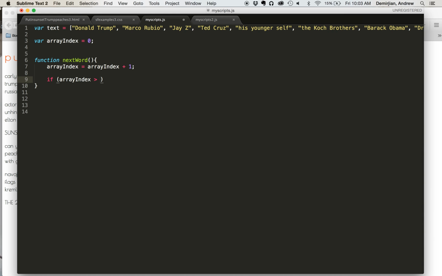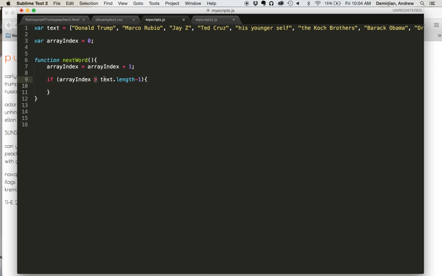But there's a cooler way of doing that. When you're working with arrays, there's a property built into JavaScript called length. Do you see how that turned blue? That means it's an official keyword within JavaScript. It's going to be whatever the length of this array is. So it's the text, whatever you call the array, dot, this is called the dot syntax, plus this property, length. And we're counting from 0 here.